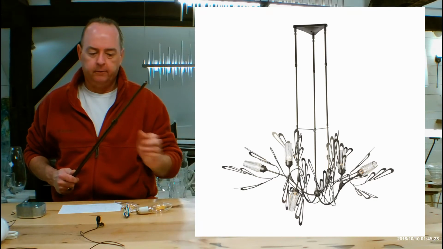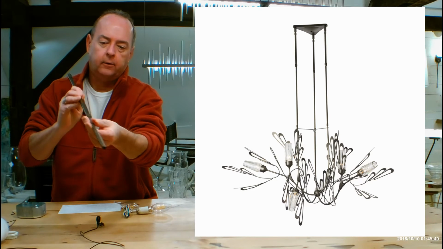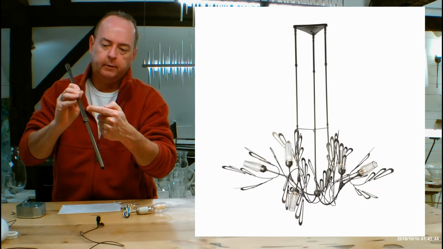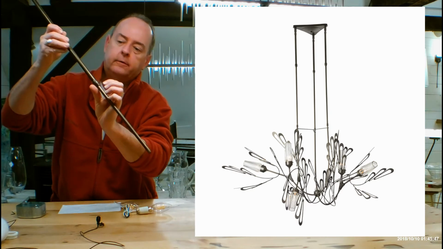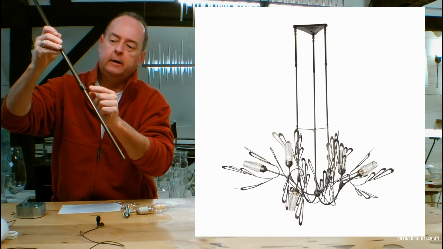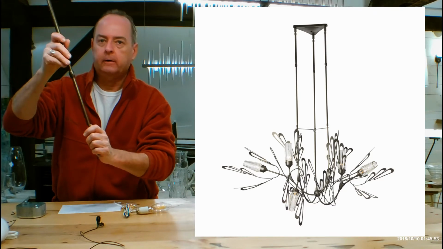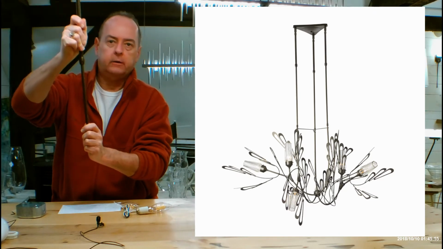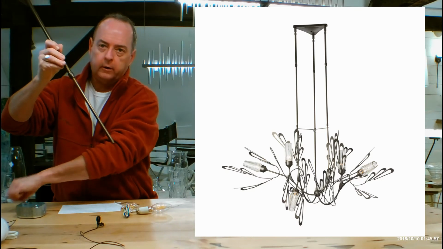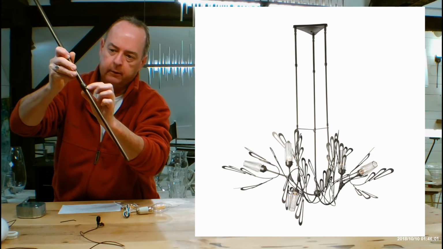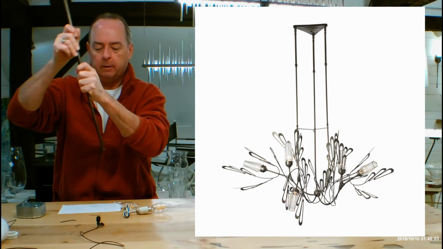If you're familiar with Hubbardton Forge, they have a patent on this whole telescoping rod system where you have a smaller rod telescoping into a bigger rod like an umbrella handle, has a set screw and a hex nut right here. Inside of this is hiding a friction sleeve. So what you're going to be doing during your installation is bring this up and down to get it where you want it to be. And then when you're ready, you just tighten it with this little hex wrench right there. You can barely see it. And it keeps it from going up and down.